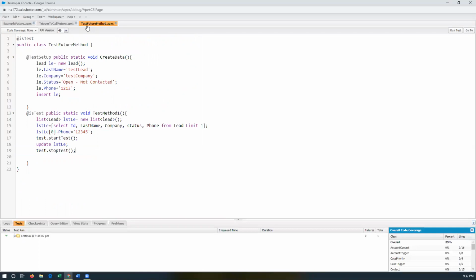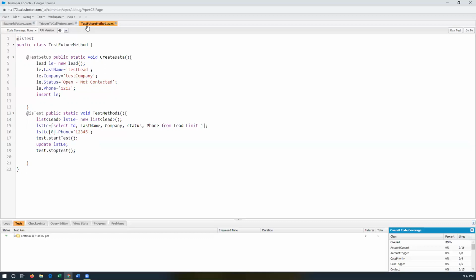Because when you write the test class for a trigger, whenever you insert and update the record, you need not write the test class separately. Let me show you how.